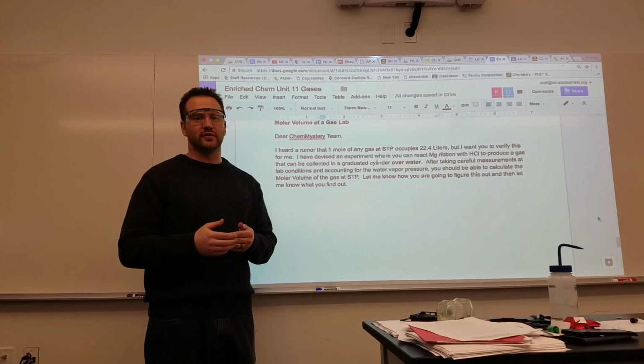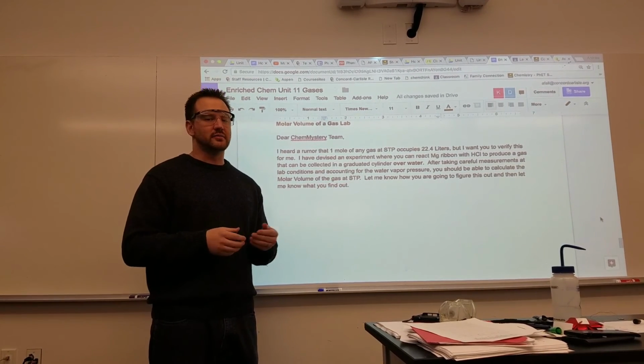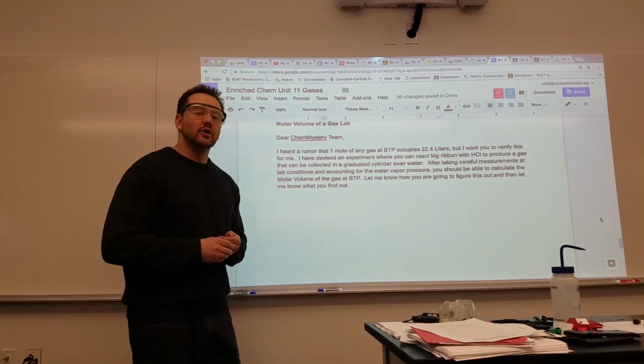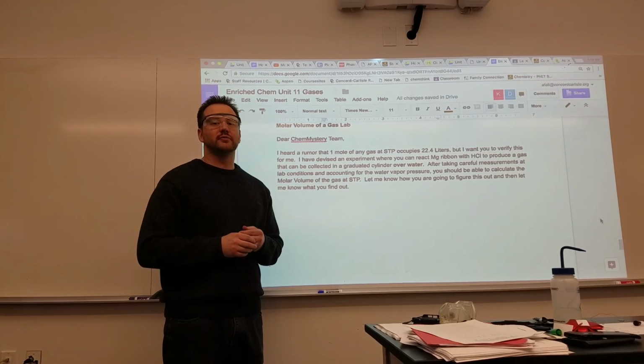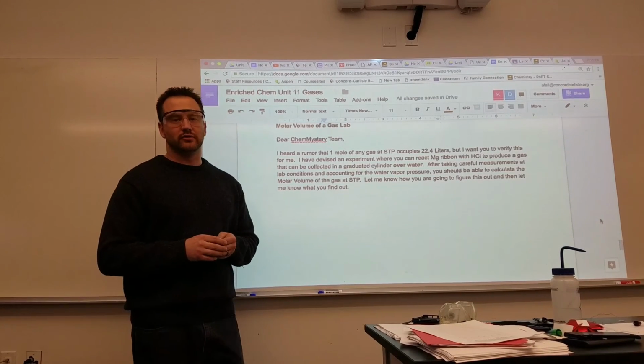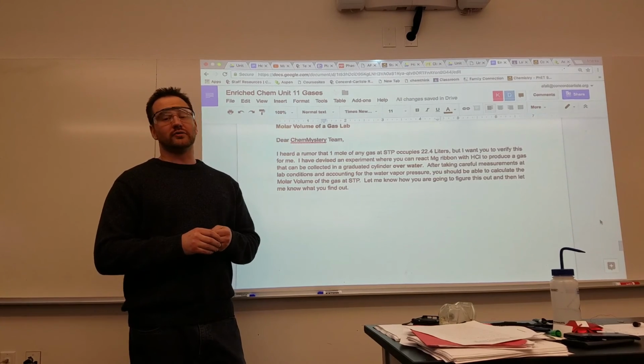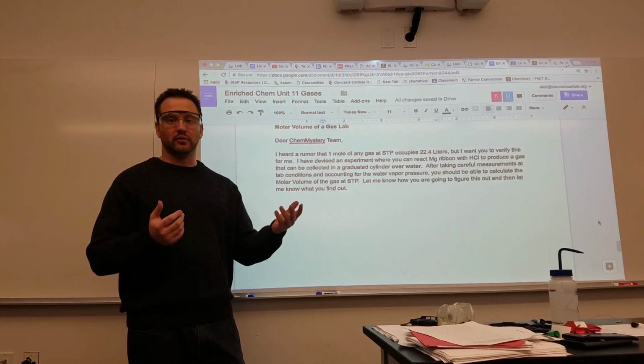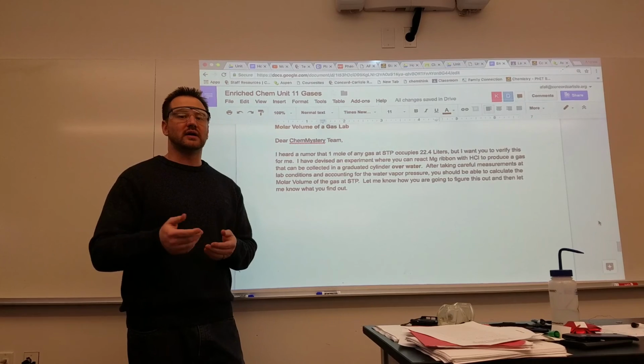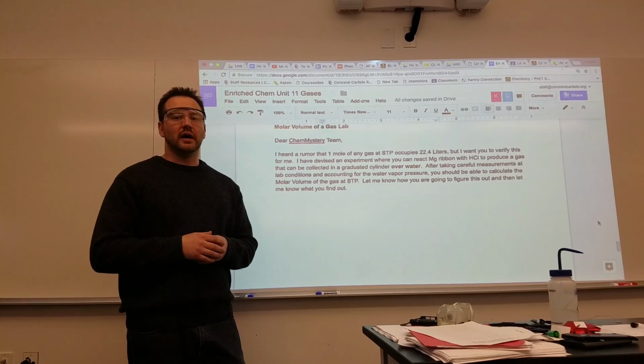I'll give you the conversion factor, and that's going to be dependent on the magnesium sample I have present. So you'll basically figure out the grams of magnesium, and you need to figure out how many moles of hydrogen gas are produced from that. Once you know the liters you've made, and you know the moles that you've produced, you can then calculate the molar volume at STP.